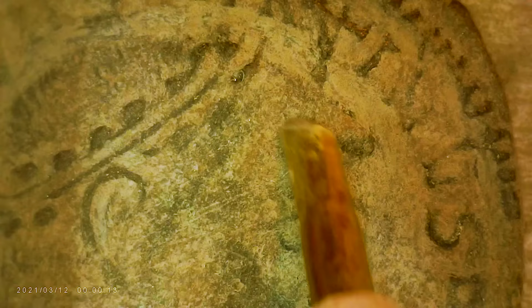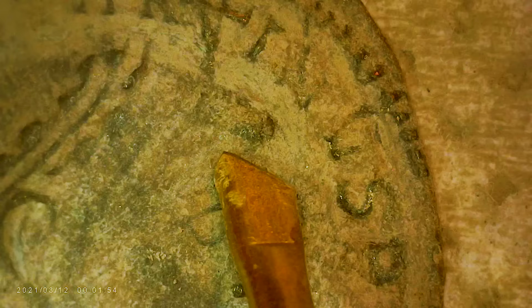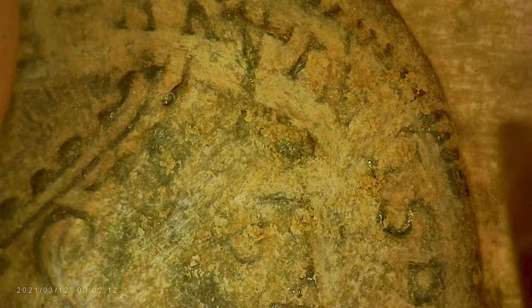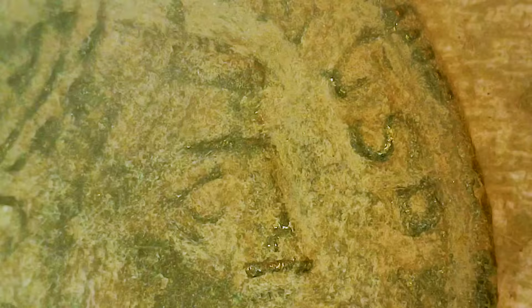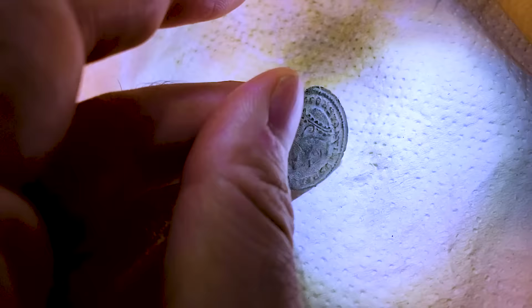Some deposits away from the letters so I can get a better idea of who this is. I think I have a pretty good idea. I'm not focusing on any one place for too long. I'm just trying to do broad strokes here. But already, look at this. You can really get most of the details of the coin already.